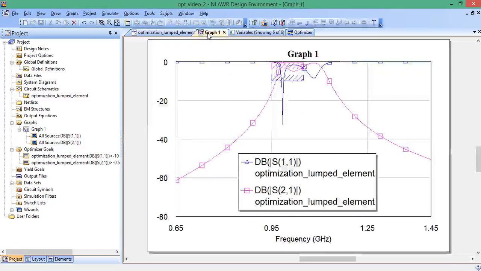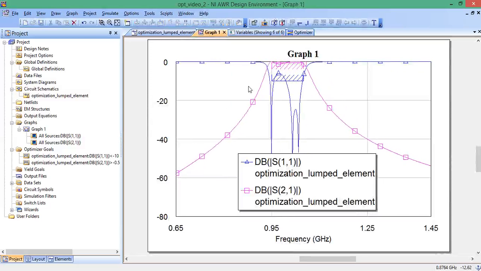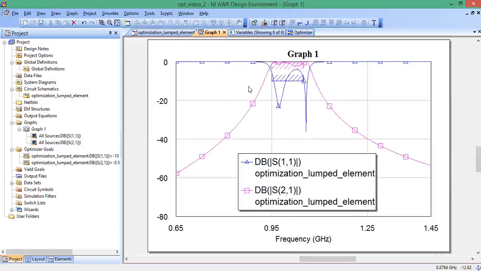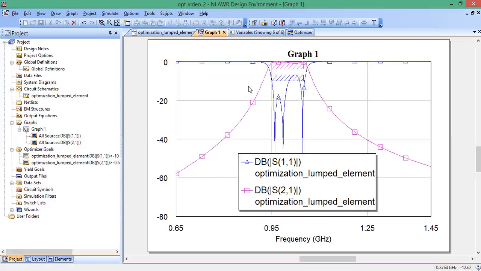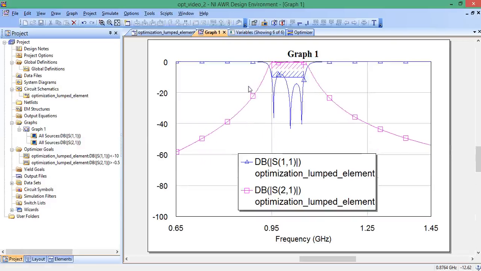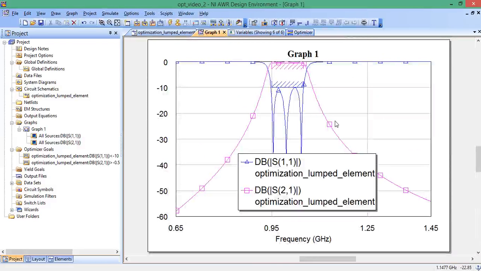And it's going to be doing its thing. We click on the graph, and you can see what's happening. It's basically the program changing the variables that we set to optimize and trying to get the response that we want. And it knows the response we want through the goals that we set, so it's working. Let's sit here in anticipation and hope it finds something. You can check on the status here. Oh, I think it just stopped.